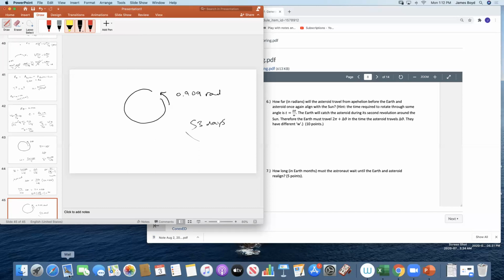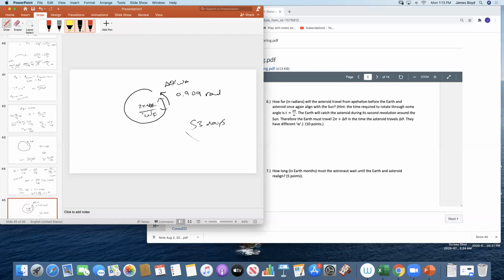That is a little weird and takes a little bit of thought about the geometry. But basically, in 1 year, the Earth goes around 2 pi. During that year, the asteroid travels some angle. Then it travels an additional angle and finally catches up. At that point, the Earth has gone around 2 pi plus delta theta, and the asteroid has gone only delta theta. If you divide by omega of the Earth and omega of the asteroid, those 2 times are equal, assuming circular orbits. Setting them equal, you can solve for delta theta if you know omega E and omega A, and we already do.